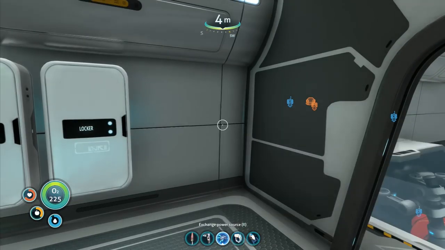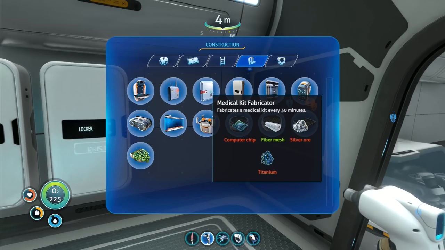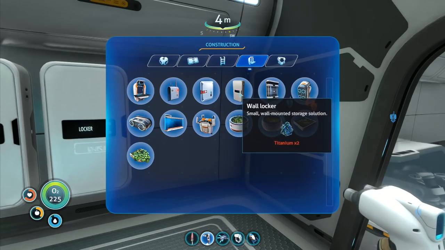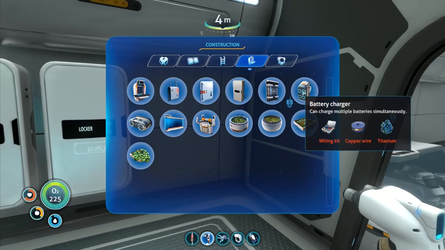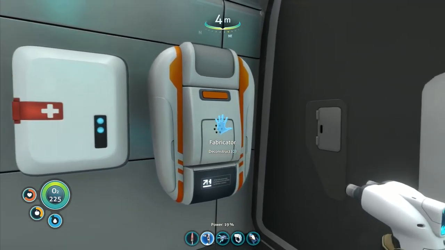What was the... I can't remember the materials now. It's not a huge amount of materials to make it. Oh, it's the computer chip. That's the difficult bit. Is there anything else that I'm going to... Oh, battery charger. Wiring kit. A wiring kit for a battery charger.